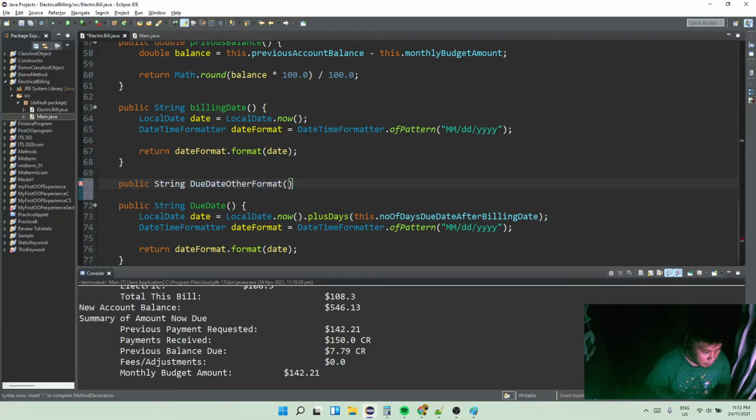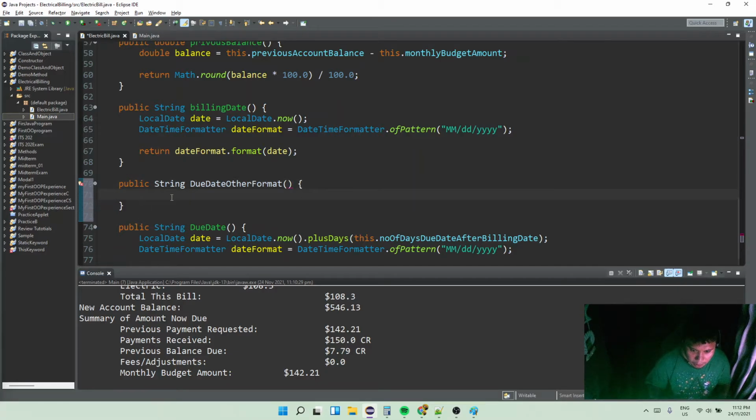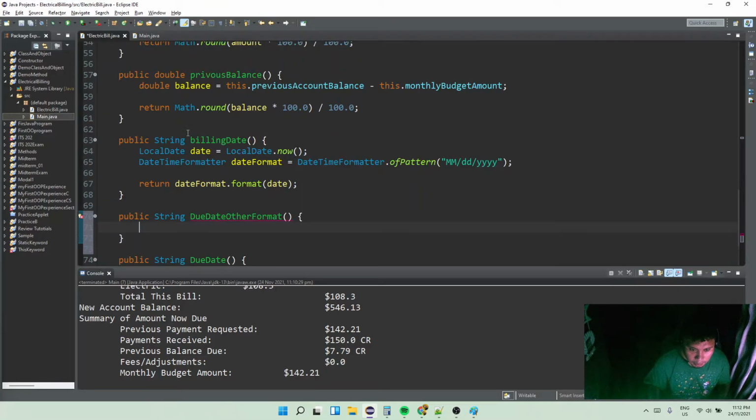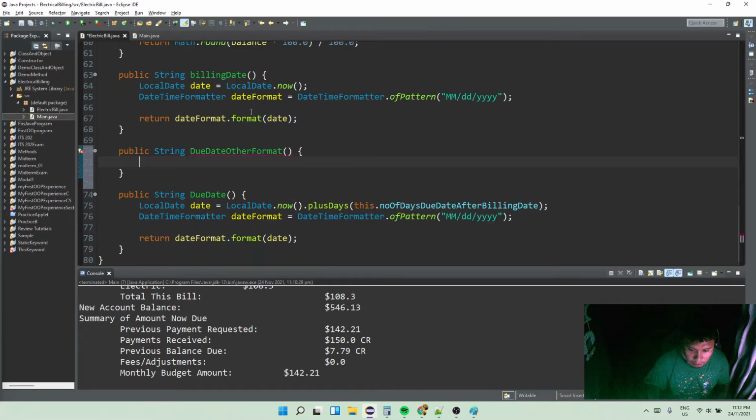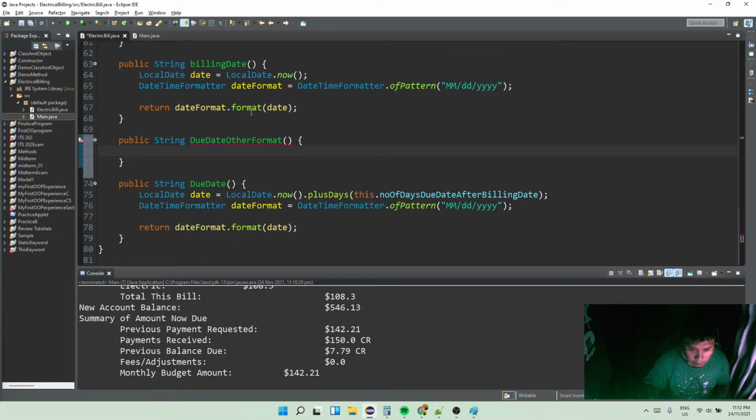But yeah, still the same. For the other format, it's still the same here.